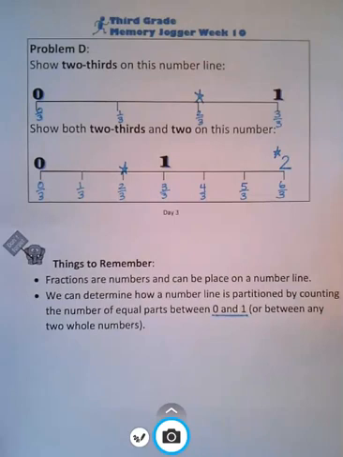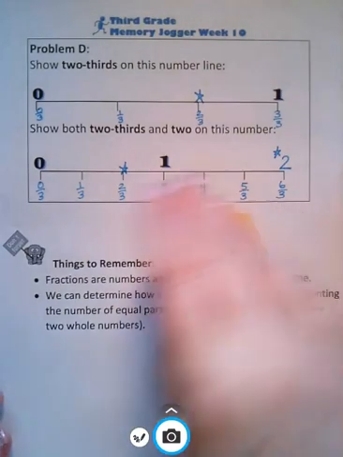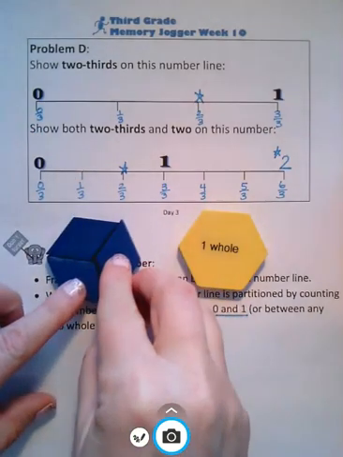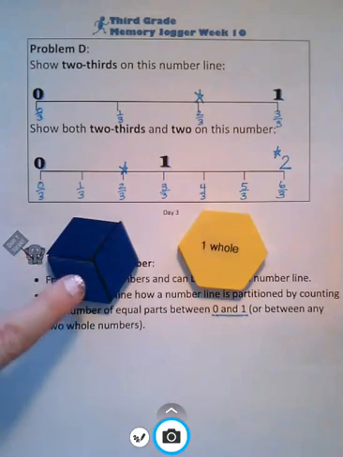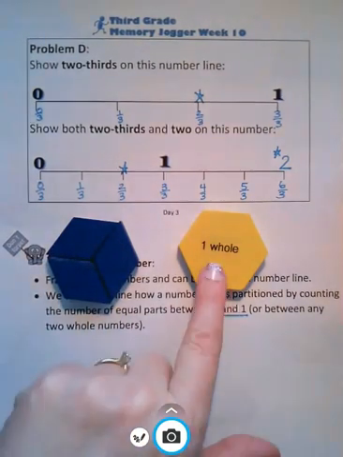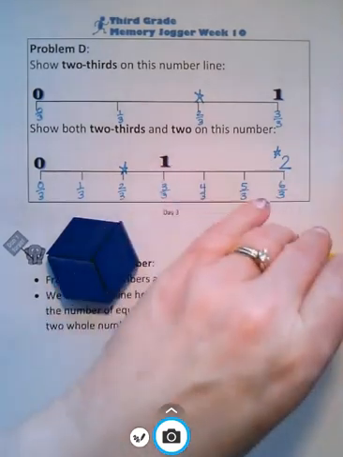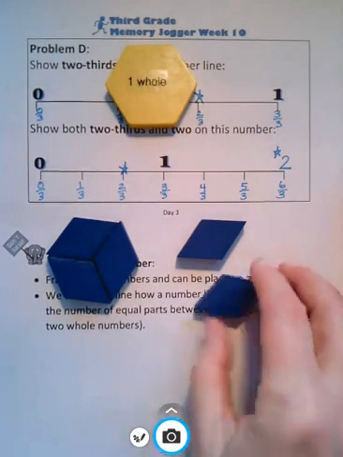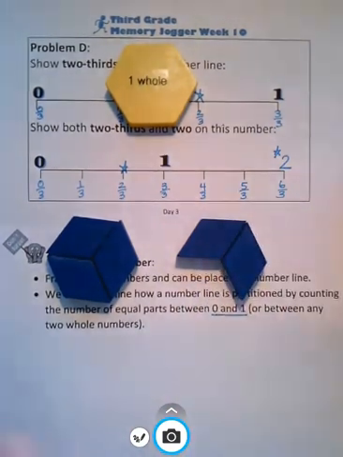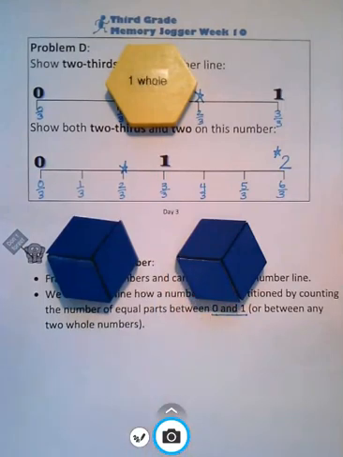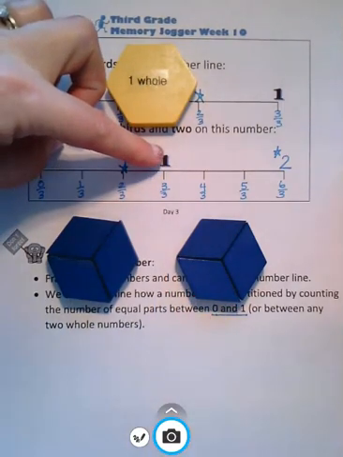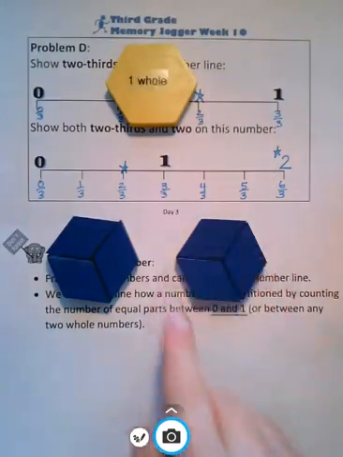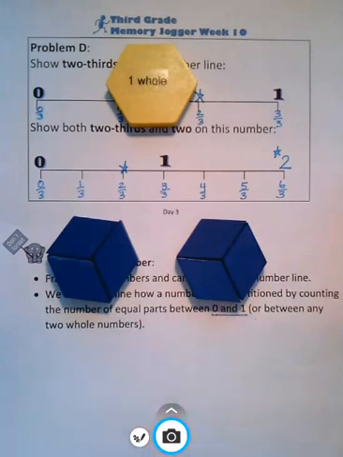Another way that you can see that that's true for 2 equaling 6/3, if this was one whole, it would take 3 parts this size to make a whole. So we can see that we have 1/3, 2/3, 3/3, and that's the same size as this whole. Well, what if we kept adding thirds? 4/3, 5/3, 6/3. So just like it took 3 parts on this number line to make a whole between 0 and 1, it takes 3 parts again to make another whole for 2. So we have 6/3 making 2.